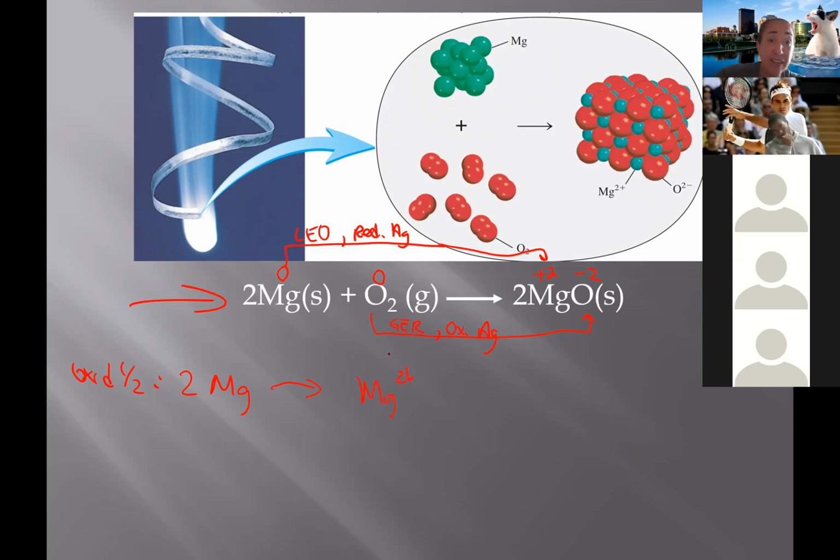You're not writing anything new here. The answer is right there, right? It wasn't an ion before, because it was by itself, it was a solid. But when the reaction happened, now at the end of it, it's in an ionic compound. So the form that magnesium is in as the product is an ion, but you have two of them. Everything has to balance, so you would put a 2 there. Okay, this is the oxidation half.